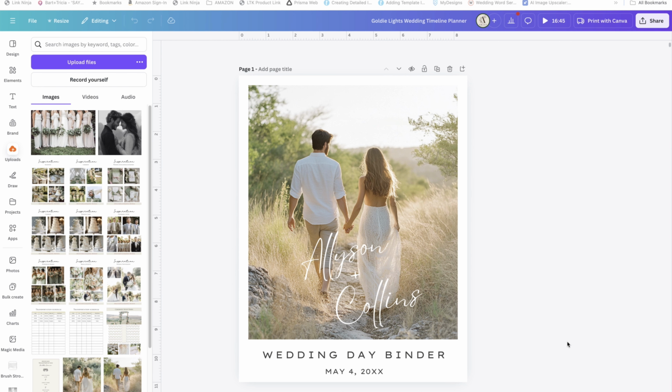Let's pause here at the mood board. You will want to change these colors to the colors of your wedding. The first thing you'll do is, again, click on the circle that you're going to edit, and you'll see up here, this is where the color option is. Click on that, and then choose a new color, the color that is for your mood board. And right here, you'll see there's a space for the color code.